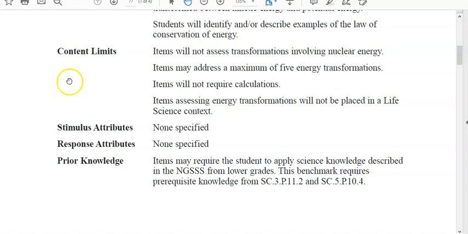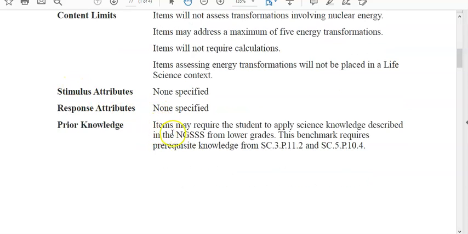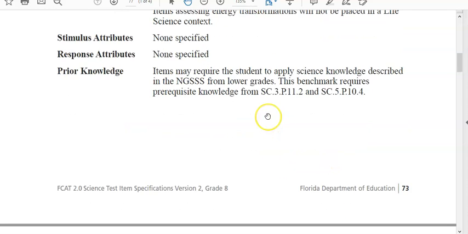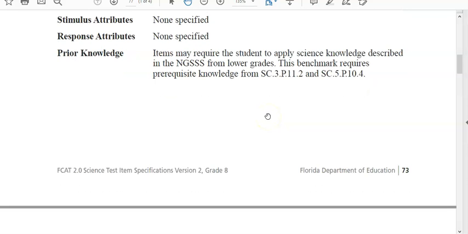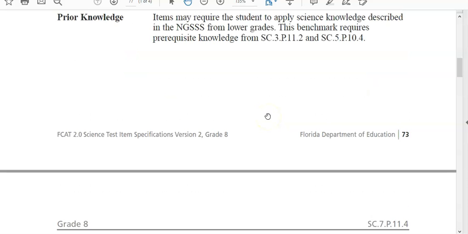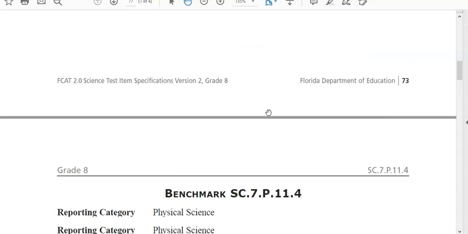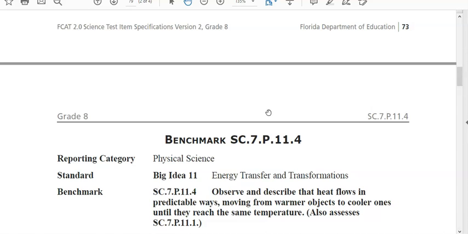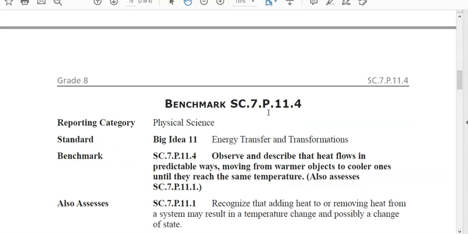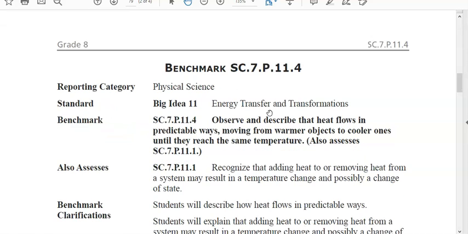It's good to know that they also provide us the prior knowledge, what grade levels, 3, 5, and what the standards are that students have potentially been exposed to, to prepare them for this understanding and knowledge. Some of these lead into sample items. This one doesn't have a sample item, but keep in mind the sample items that they provide in the test item specs documents are released items that were once on the test, and why they're released is because they were poor performing. So keep that in mind.